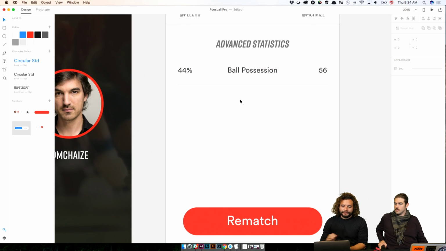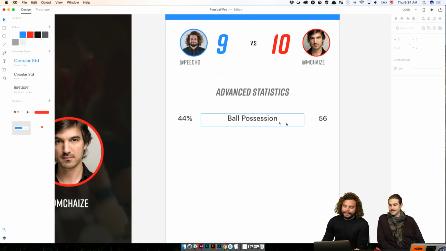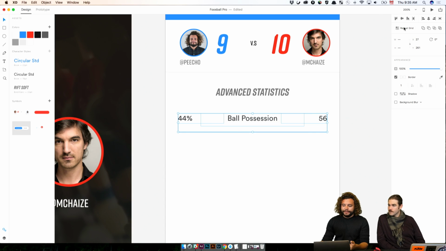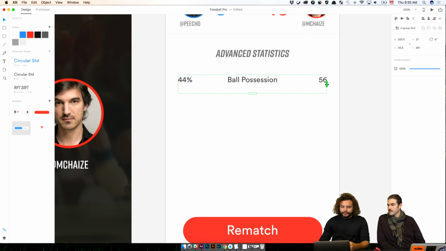So I'm going to show you the repeat grid. By selecting elements that you might want to repeat, in that case, we'll have a statistic table here. So I could just select everything, hit the repeat grid to the top right here, or Command R. By hitting Command R, then I see that the whole thing is selected and in green too, and I can see the different handles in there. So by clicking and dragging on those handles, you can repeat the different content that is there.